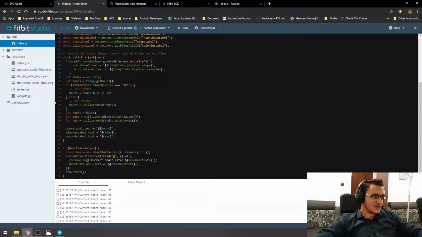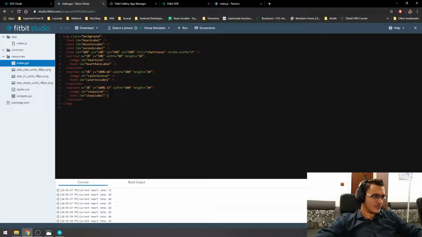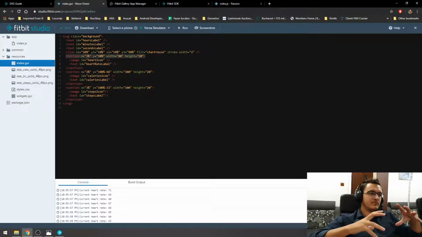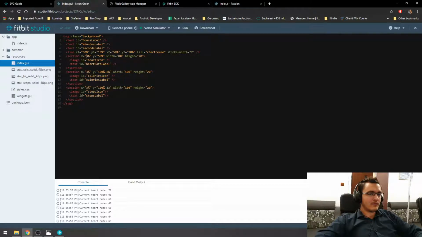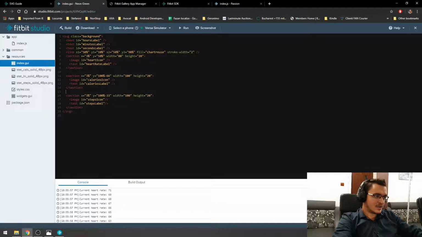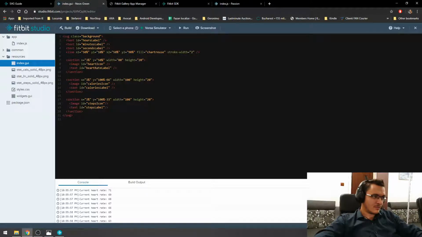To change the position, as you can see here, we have them in a section. A section is like a container in which you can put other design elements. In this case, we have put the image and the text in a section. This is for moving around specific areas of the design more easily. For example, we have the heart rate icon and the heart rate label. If we want to move them easily across the screen, we can integrate them inside a section, and then just change the section parameters, section X and Y.